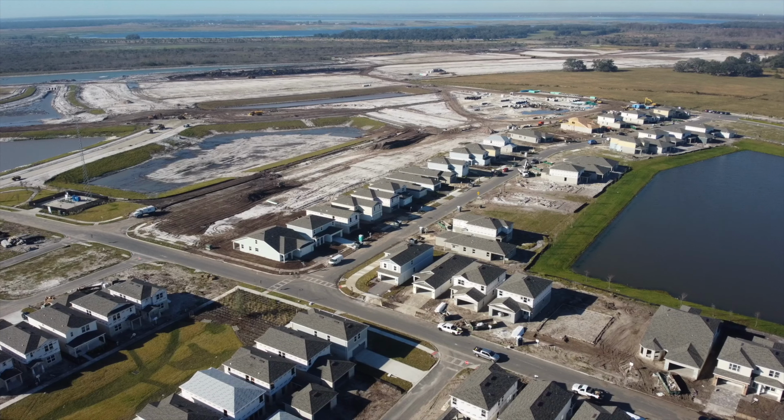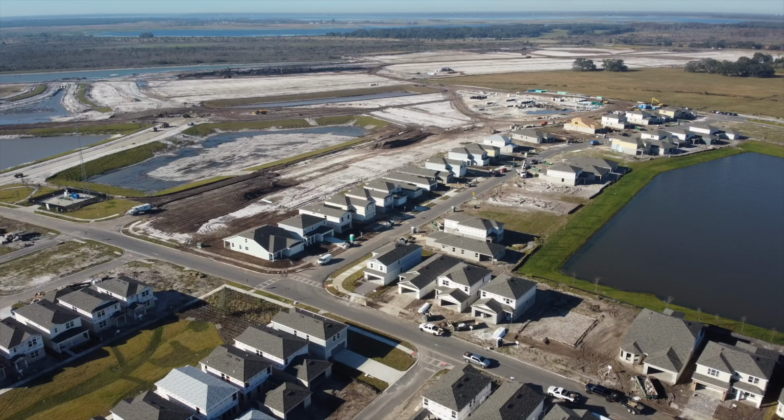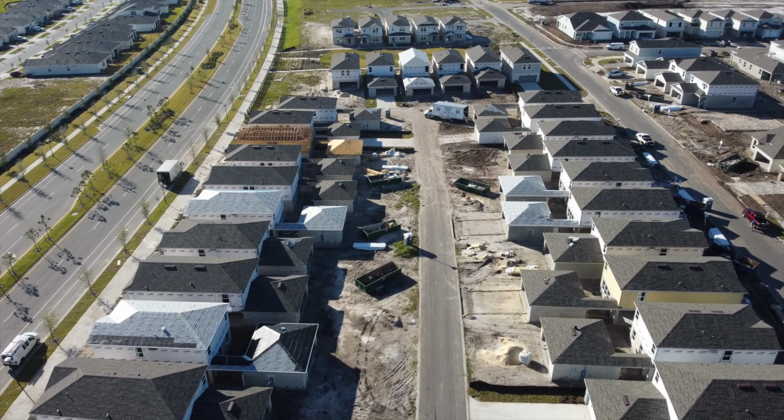But with those rates going up, the new construction market is one of the first markets to be hit because typically in any area with new construction, they're going to be the most expensive homes. And typically the more expensive homes are going to sit a lot longer than the cheaper homes will. Now, because of that, the builders do have to move their inventory. So as the inventory gets further along, they really want to sell it. They don't want to hold it.